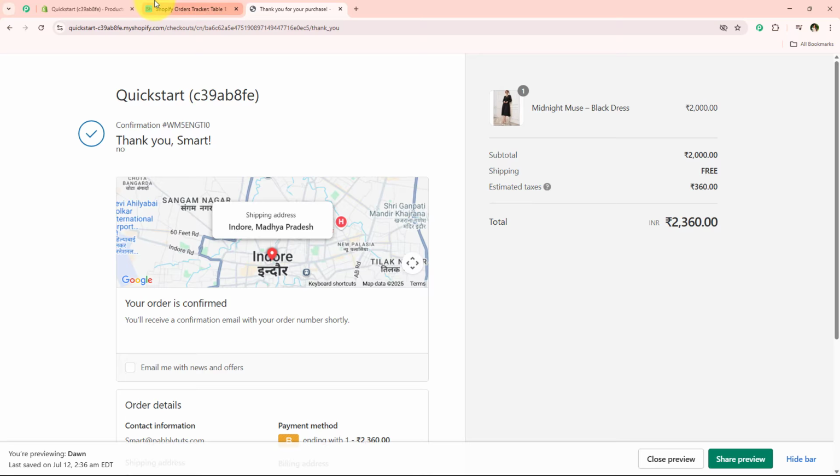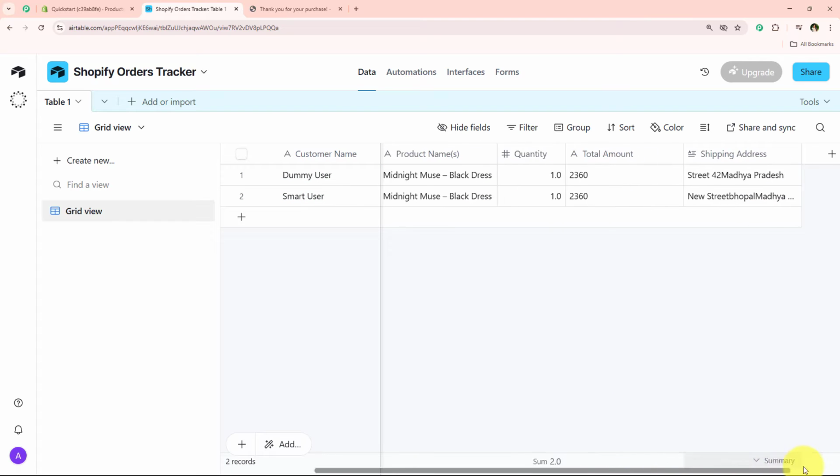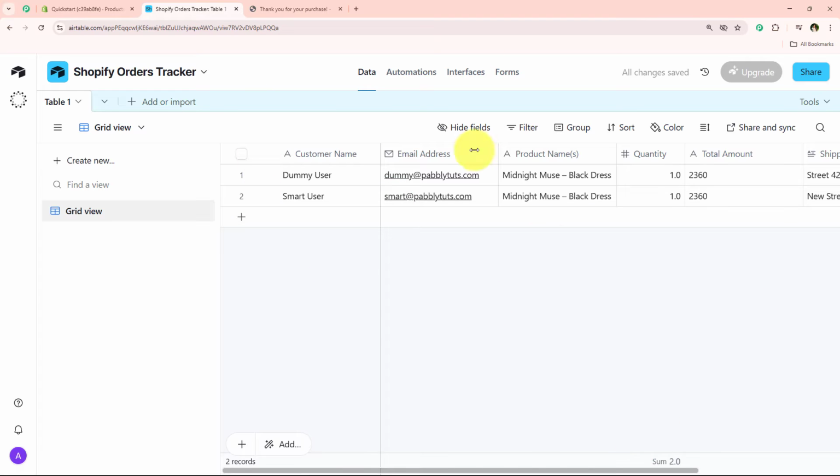Alright, so now I'm just going to open my Airtable and I'm just going to refresh this database right from here. And as you can see that within seconds and in real time, automatically the order details have been added right over here. Be the customer name, the email address, the product name, or we're going to see the quantity, the shipping address and the total amount. And yes, this is no magic. This is the power of automation which we're going to create in today's video. And if you also want to create this amazing automation for your own business, then for that you have to watch this tutorial till the end.